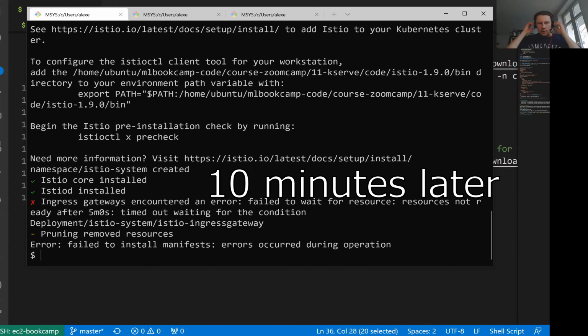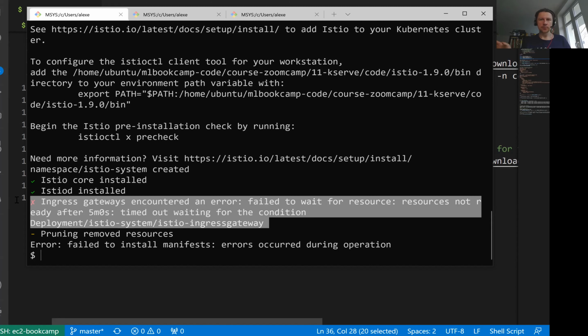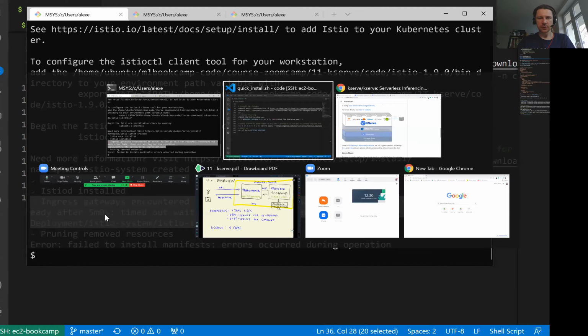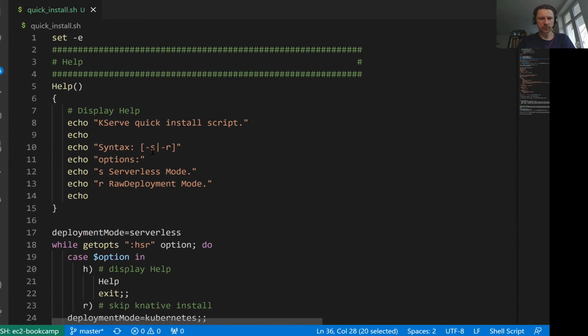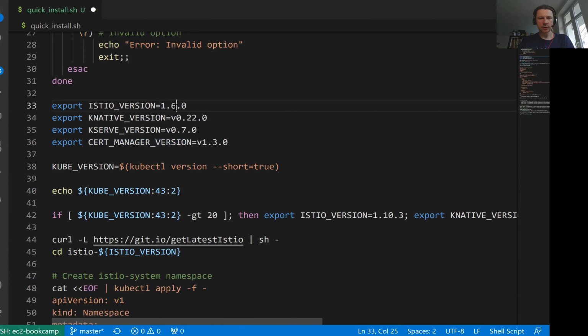Okay, this is strange. So we have an error here. Now I'm on an EC2 machine. When I was doing this locally on my Windows computer, everything was working. Now I have this error. And actually, I already saw this error when I was trying to install KServe on EKS. This is something we will do in the very last video in this session. So what helped me there was changing the version of Istio to 1.6.2. So this is something I want to try now as well and just execute this script.